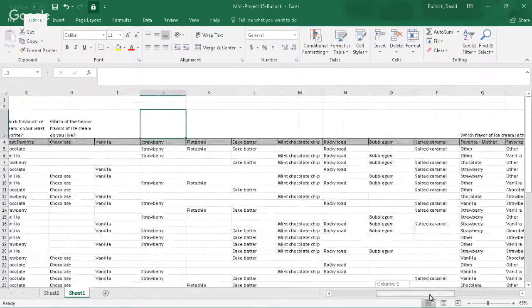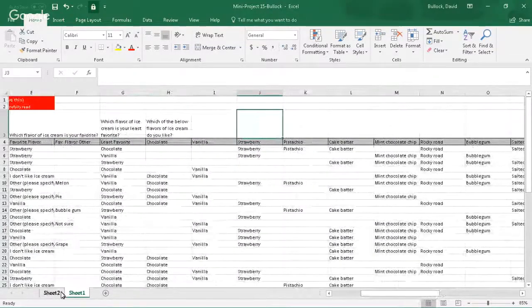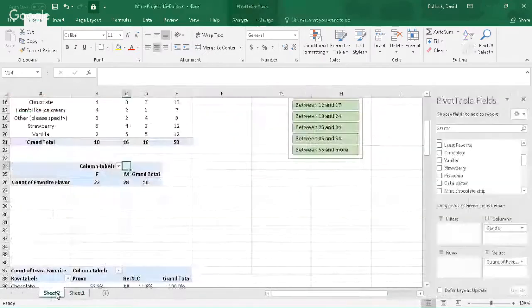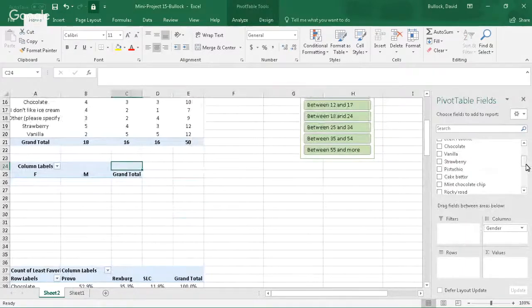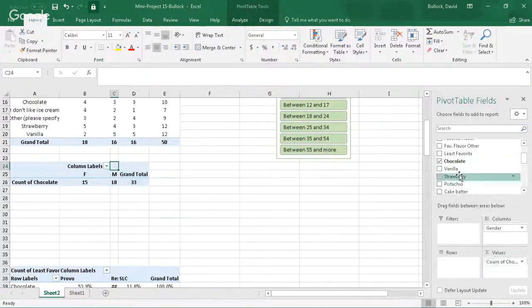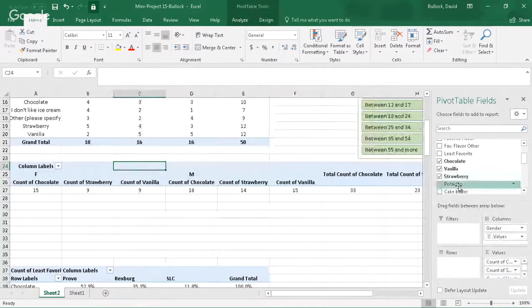Salted caramel. So what you want to do is in your pivot table, you want to grab all those flavors and put them under the values. So if I go in here, oh, I see. So you put chocolate down there. Yeah, get rid of that. That's why it said you had to drag each one, because it won't put it there. And you see where it has your values is in the columns. Just drag the values over into the rows, and it'll put those down the side.